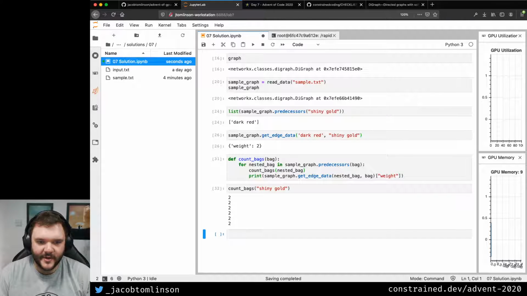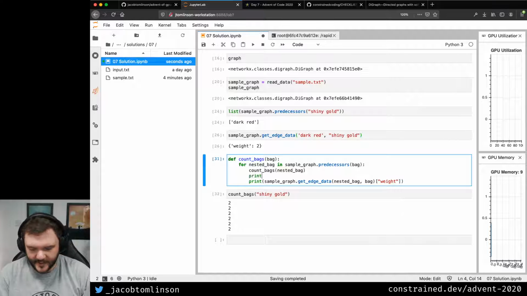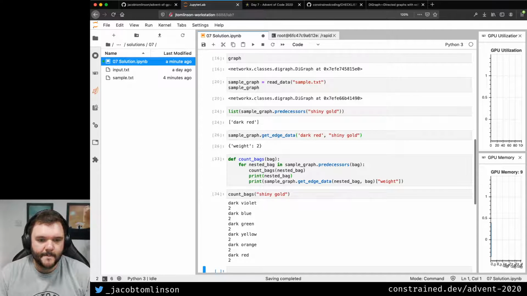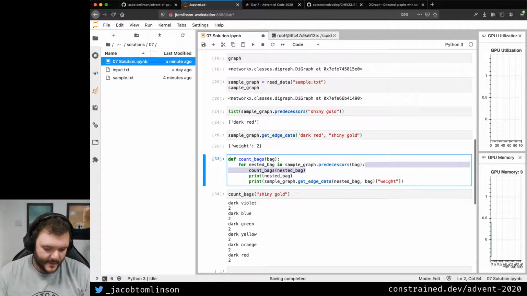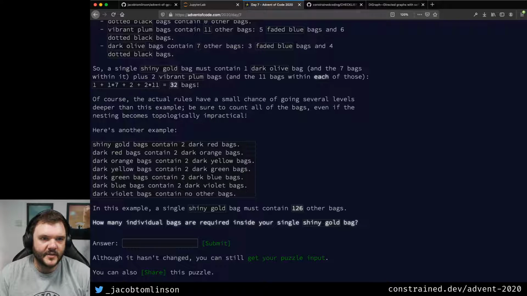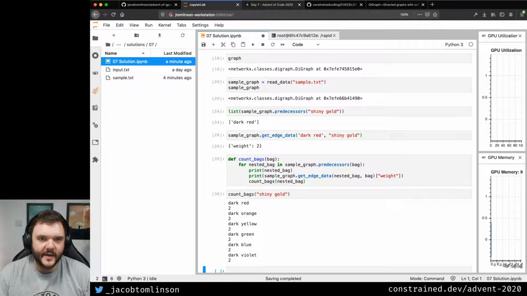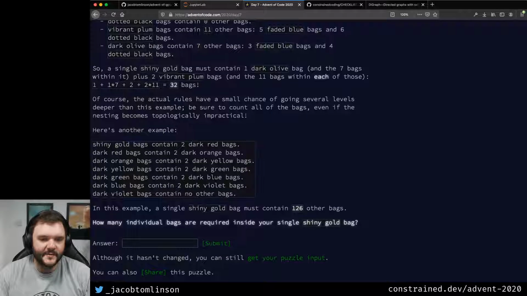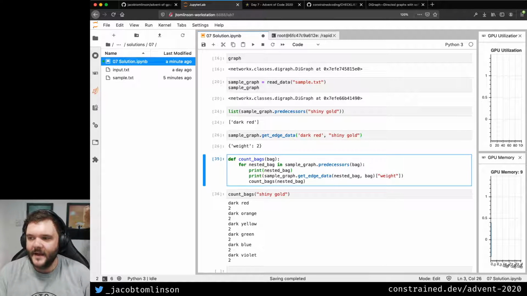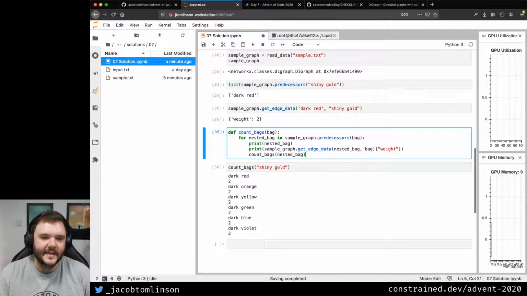Let's print our nested bag as well, just so you can see what's going on. Maybe I'll put this after so it goes that way round. Yep. So we've got dark red to dark orange to dark yellow to dark green, dark blue, dark violet, etc. Right. What I'm worried about is we're going to hit a depth error of recursing too far on our actual input. But let's see how we go.